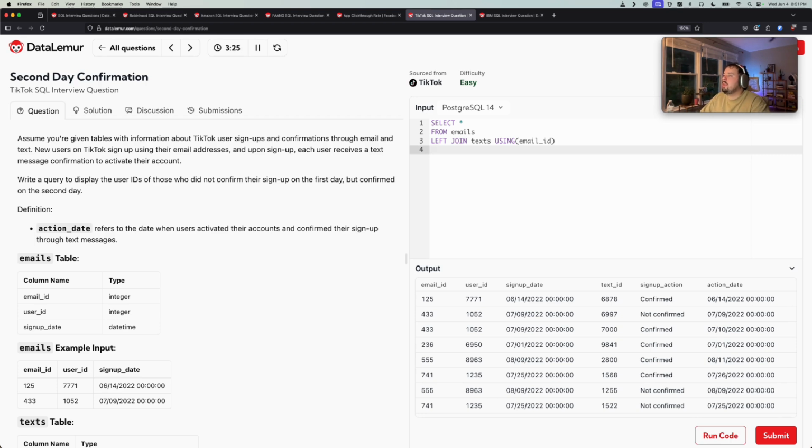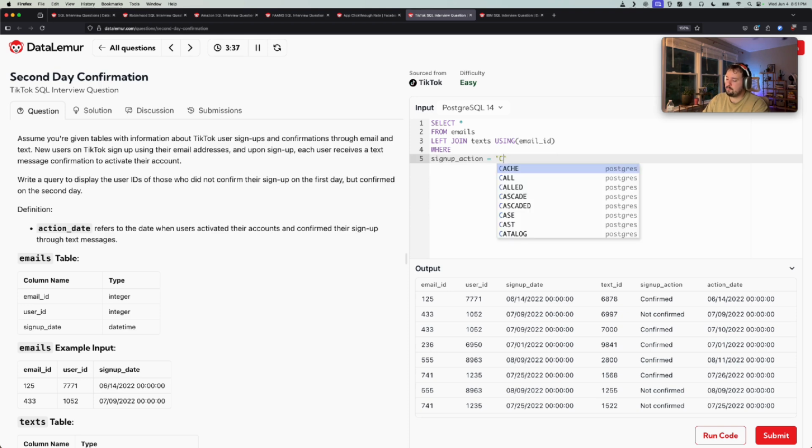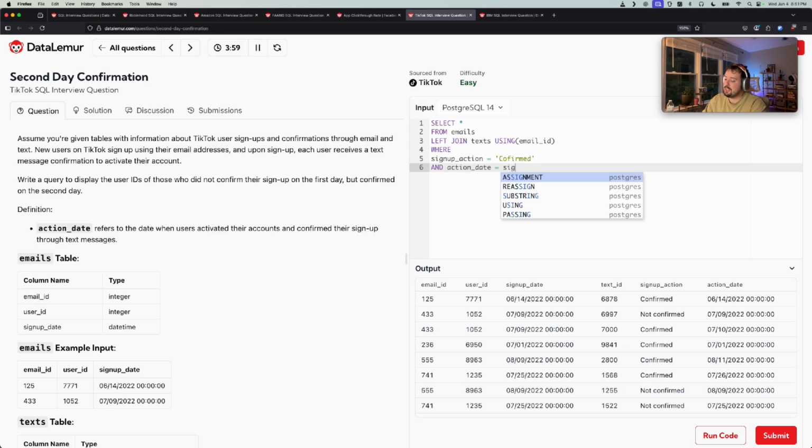But basically what we want to do here, first thing, is we want to filter, right? We want to filter where sign up action equals confirmed, first of all, because we only want cases where it is confirmed. Now, the other thing that we want, and I think we could do it here immediately, is cases where action date is equal to sign up date.